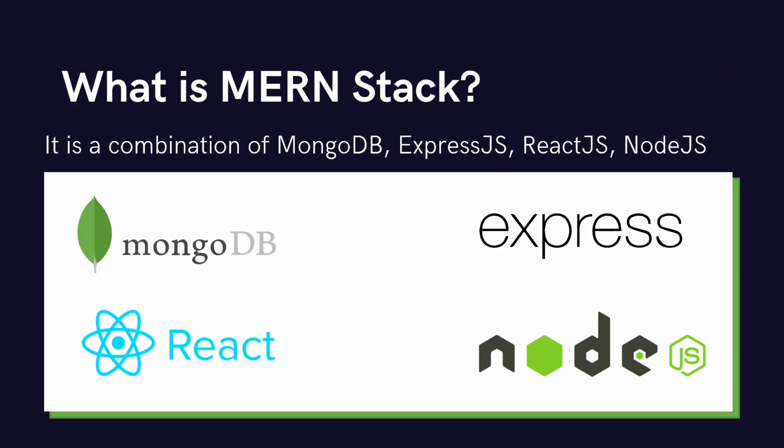So now about the MERN Stack. The MERN Stack is a combination of MongoDB, Express.js, React.js, and Node.js. MongoDB handles the database operations, and Node.js and Express.js handle the server-side operations and the API operations like the REST API. And React.js handles the front-end modules, like how to click a button and interacting with the backend on clicking anything, and interacting with the database.